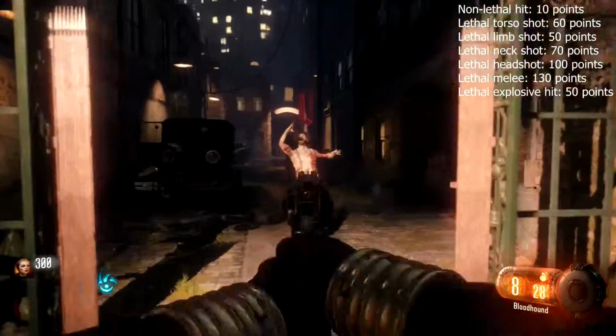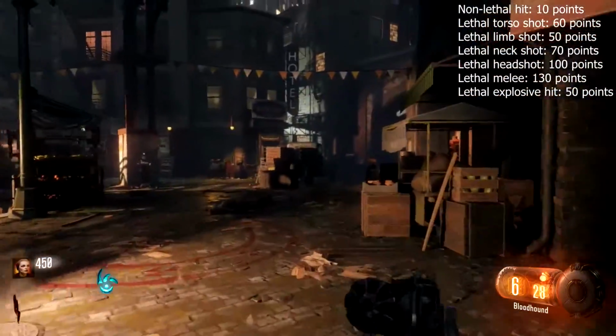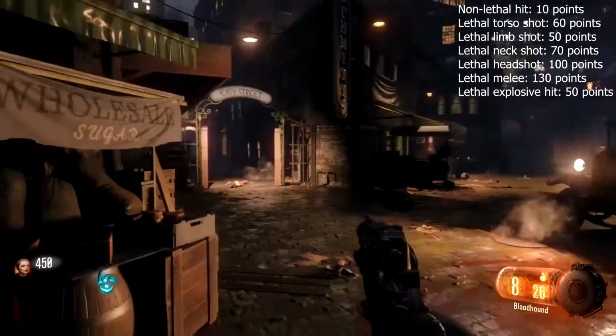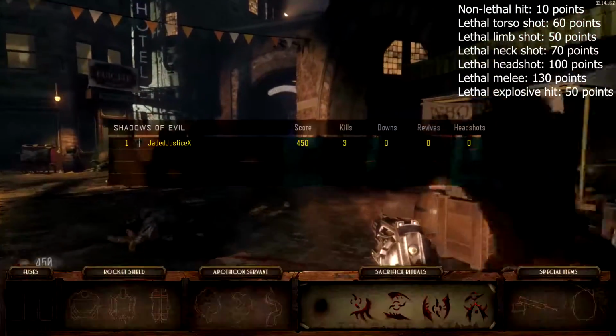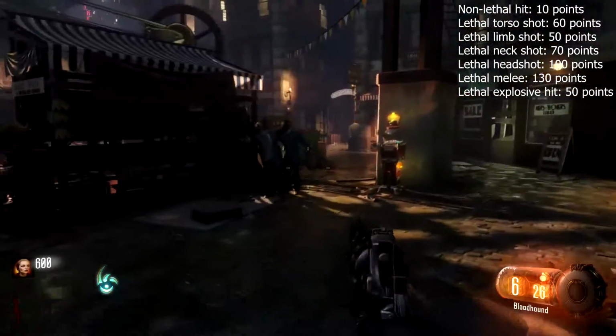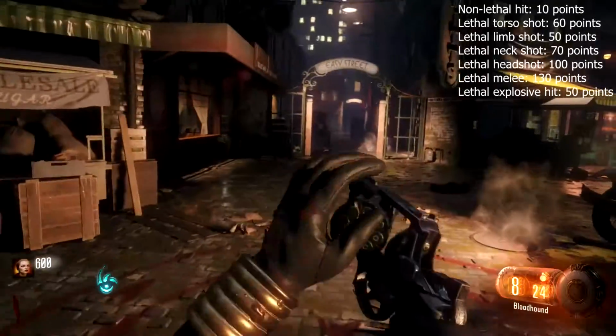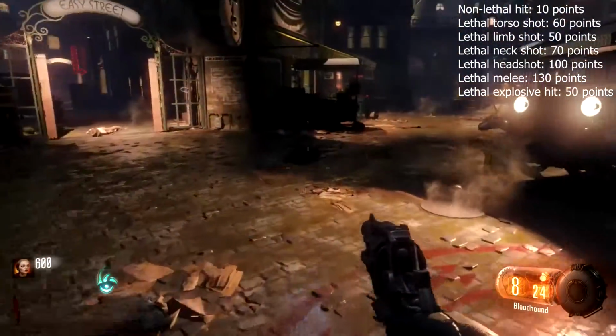If you look on the screen right now, I've put up the different values that you get for certain kills on a zombie. As you can see, a melee kill is 130 points, which is the most. A headshot is 100, and then you see the different ones there, such as the neck, limb, and torso. And with an explosive, you only get 50 points. So that just gives you perspective on what you should be aiming for if you want to get the most out of killing each zombie.